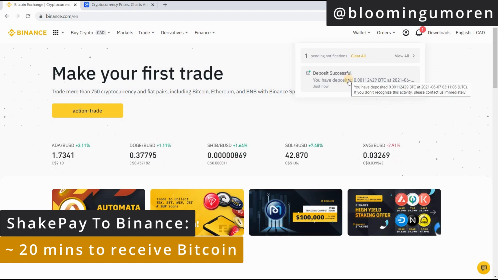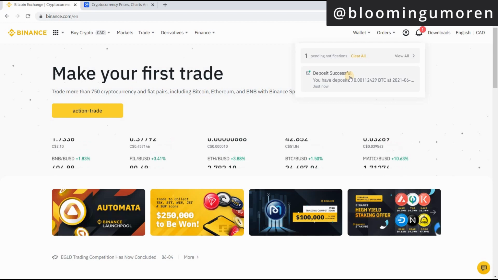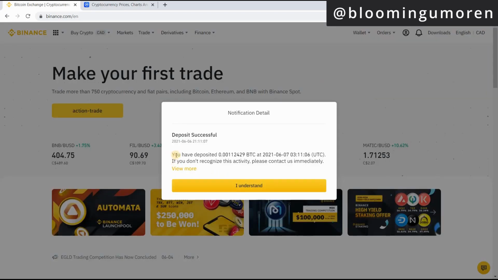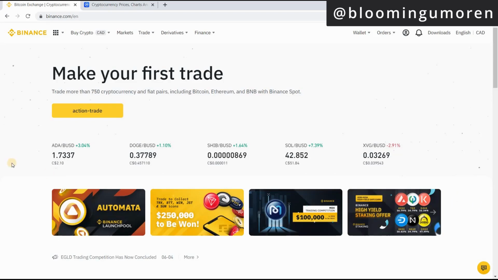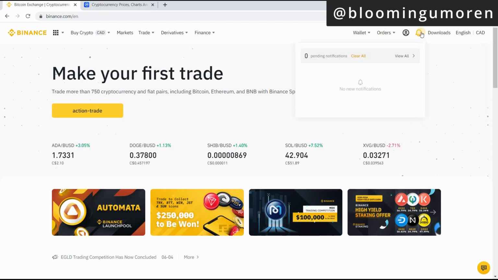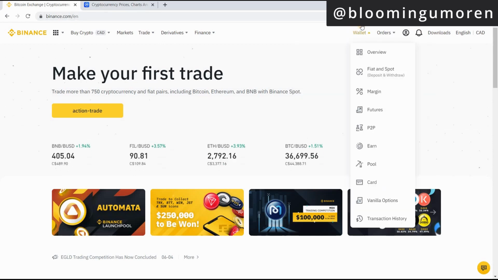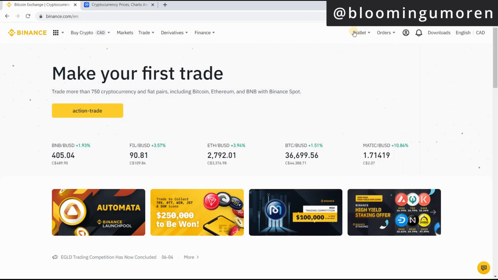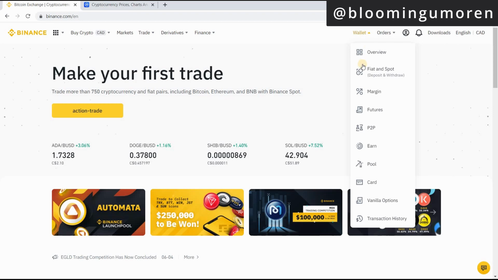So now that we know that this has been successfully deposited, you just click on it, click on I understand. If you just wanted to double check, if let's say for example you did not receive the notification, another way that you can check if the Bitcoin has been deposited into your spot wallet is you're gonna come under wallet, fiat and spot. You click on it.